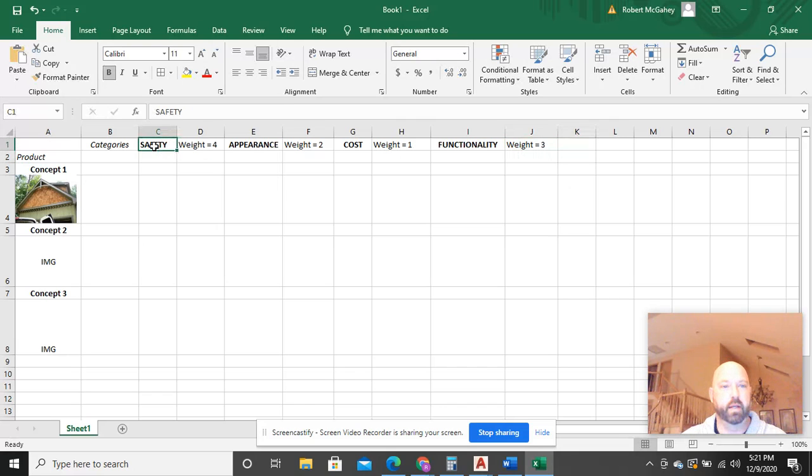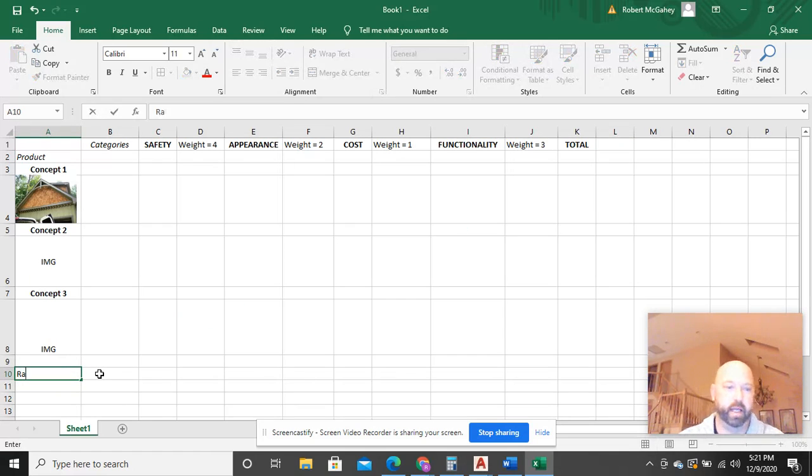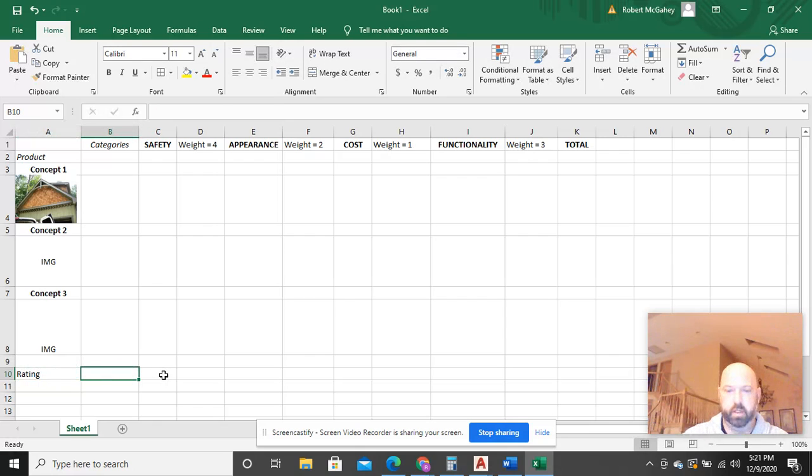Okay. And so now I've pretty much set up my process here. Okay. So what I'm going to have here, and I want to do one more category or heading, which is my total. All right. And then the last thing I'm going to do to sort of set up my table is I'm going to do a ranking or rating, is what I would rather call it. Now I might actually do this in a different table later on because now my cells are properly formatted.